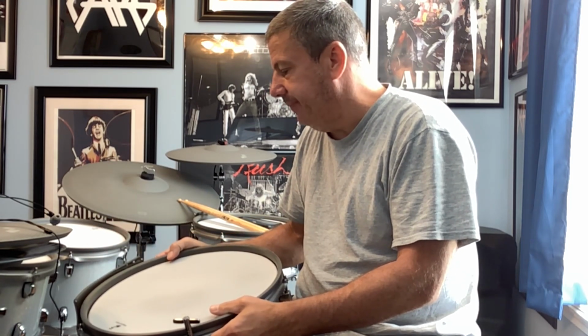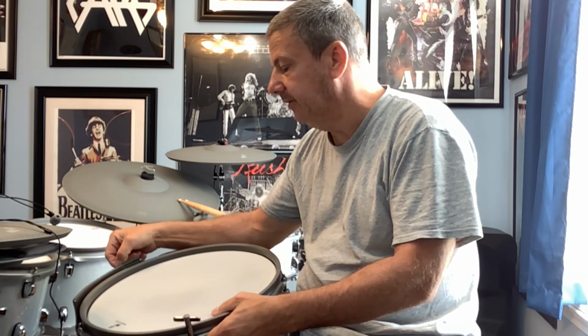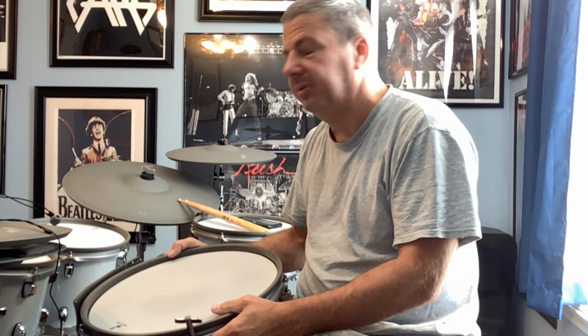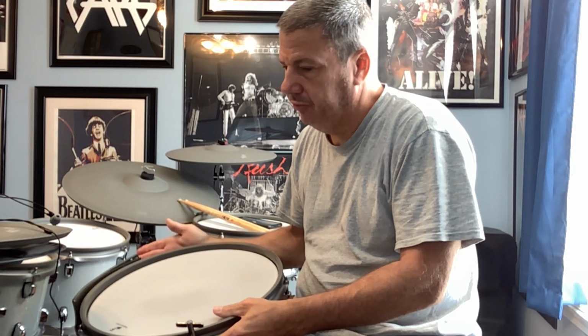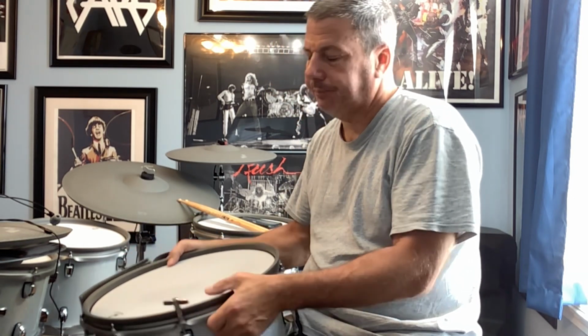It's just that every once in a while I have to take this rubber piece and stick it back down in there, and then literally, after a minute of playing, it comes undone again. Like I said, it still triggers fine, but from a workmanship standpoint, on a drum set of this caliber, I wouldn't expect something like that to happen.